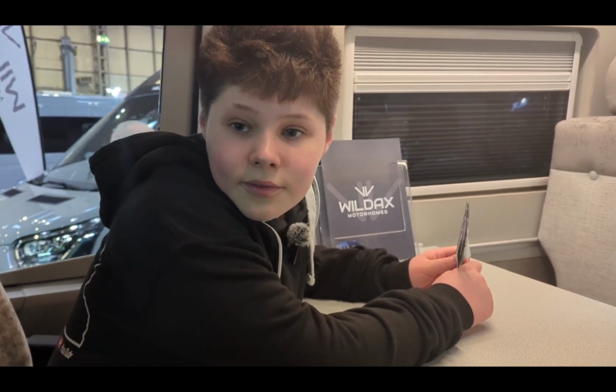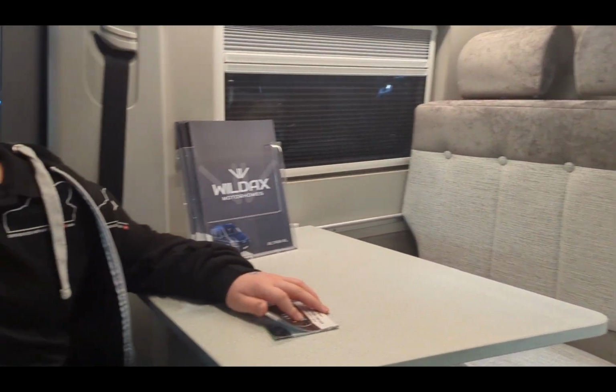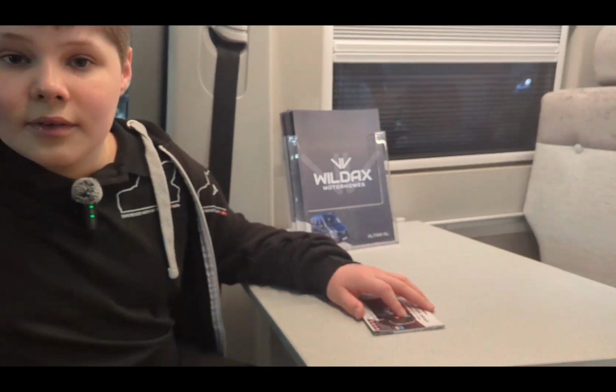Do you think you can make that a bit bigger to go off-road a bit? I wouldn't want to. Really? I just want it to do what I want it to do. It doesn't need to go off-road. Oh, come on. I just want it to be comfortable and practical. I'm gonna definitely take you for the off-road one. Cool, alright then.